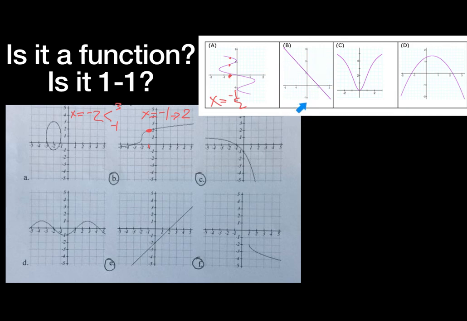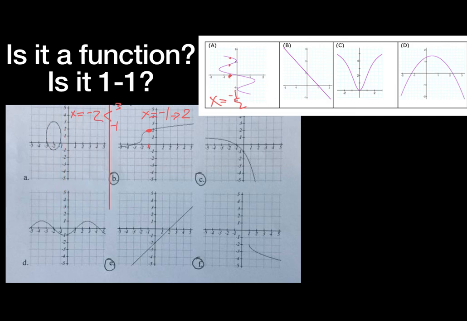Function or not a function? Function. Function. Wait, so then, to be a function, what we're really going to be talking about, let me do this. It's a procedure called the vertical line test. If I go through this graph here, if it touches more than one place, it's not a function.